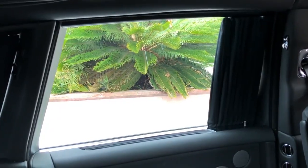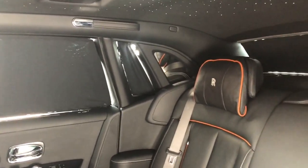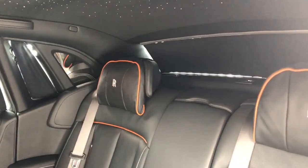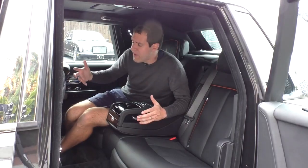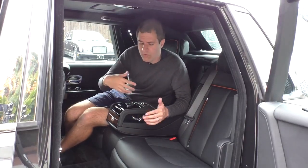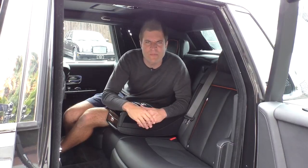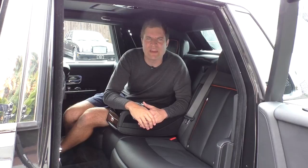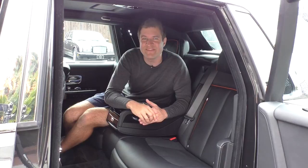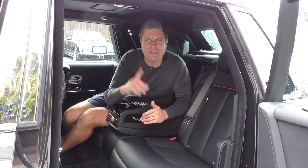You push a little button on the door and they all can close, and it doesn't just get darker back here, it gets completely dark, and you can totally drown out anybody on the outside from even looking at you. And of course, the rear passenger on the passenger side can control the sunshade on the driver's side and vice versa, so that regardless of which seat you're sitting in, you can completely black out the rear of the car so you don't have to come in contact with any of the peasants in the outside world. Oh, and by the way, these rear blackout sunshades, yeah, that's a $7,700 option, one that I think some chauffeured passengers would tell you is well worth it.